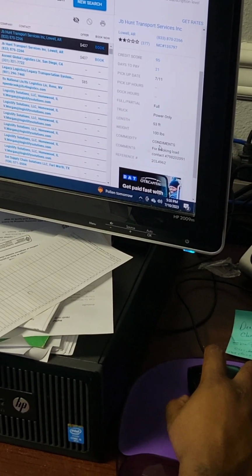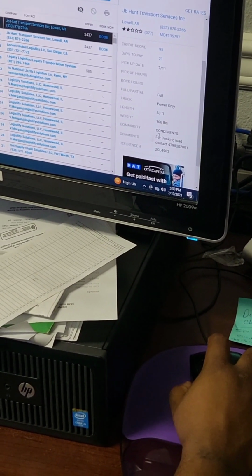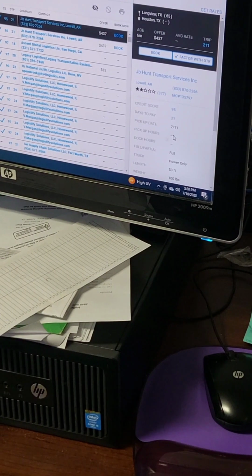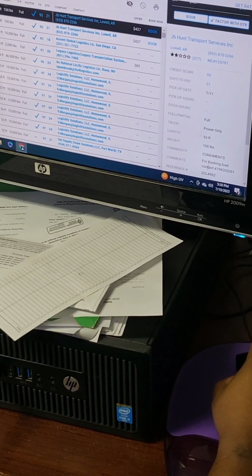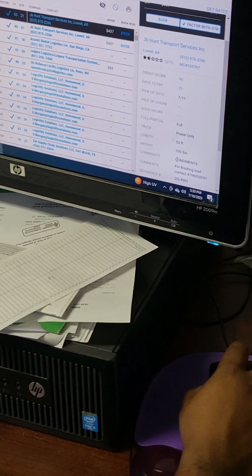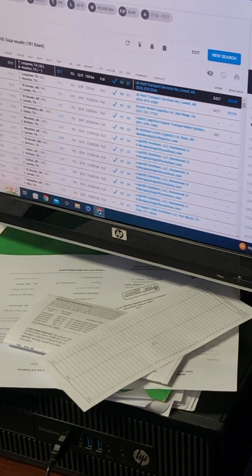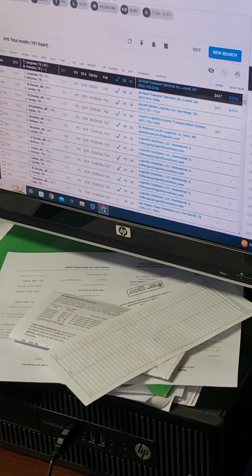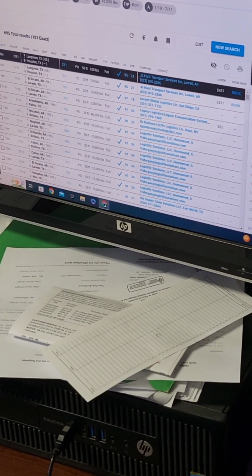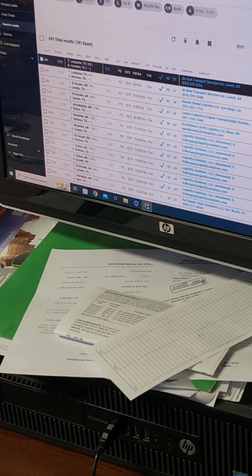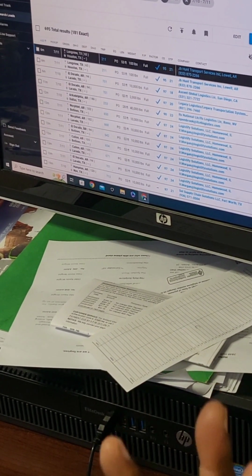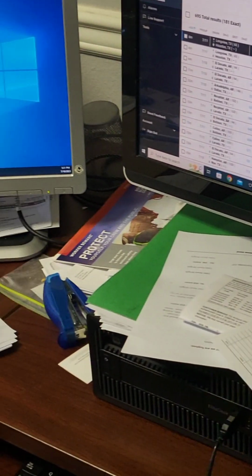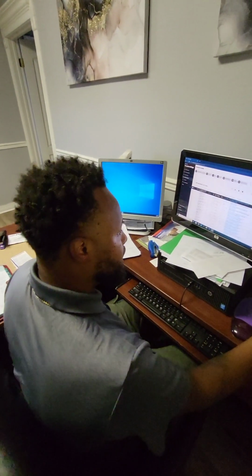So on a load like this, you're gonna be pulling the JB Hunt trailer. It's very light, as you can see, and you're pulling condiments. That's crazy. Now sometimes they have 100 pounds in here, but they may be actually standard. It may be a 40,000 pound load though. That's why you call and get the details on that.